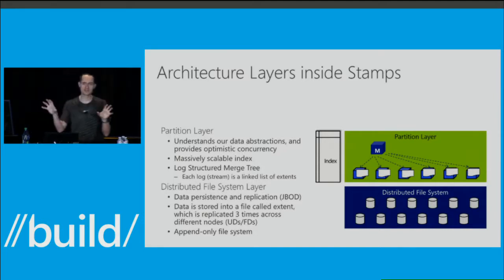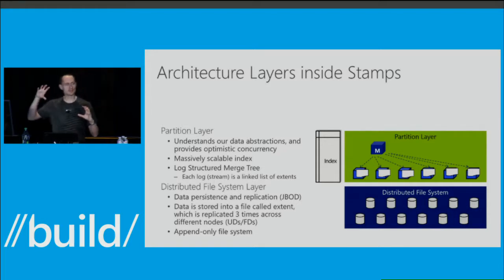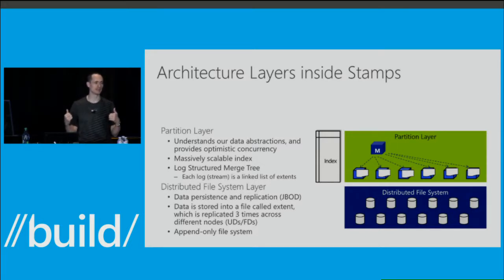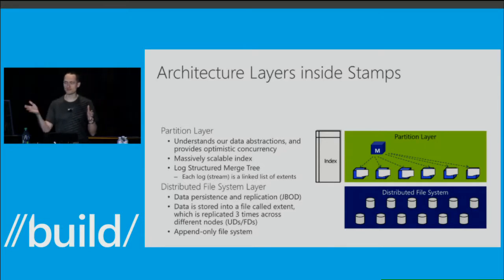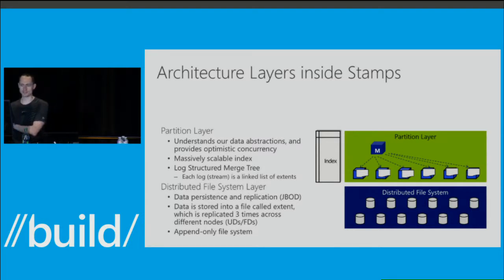So there's really two parts to this system. There's the logs, which we use to quickly commit your updates. And then there's the checkpoints and the tree, which are used to find, for reading, what's the latest version of your data. So the checkpoints plus the tree is used to quickly find the last version of your data when we actually do reads. And the logs are used to quickly write your data and commit it as fast as we can. Okay, and that works very well for our distributed file system because our distributed file system is append-only. So these logs, we just come in, append them to the DFS, we're done, and we return success. And in the background, we do these checkpoints and the merge tree.